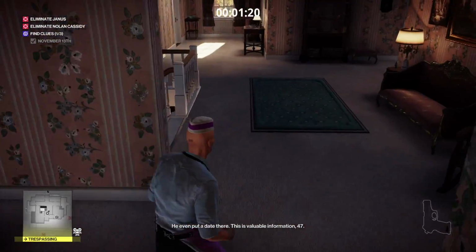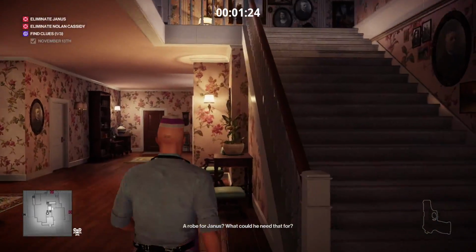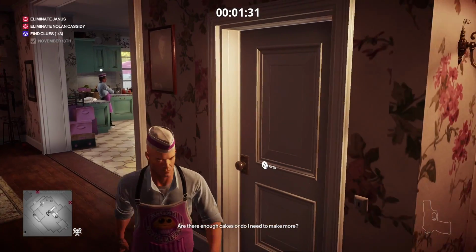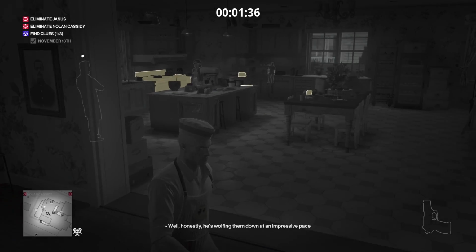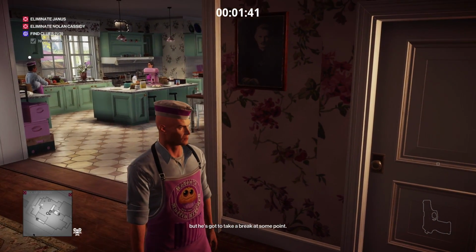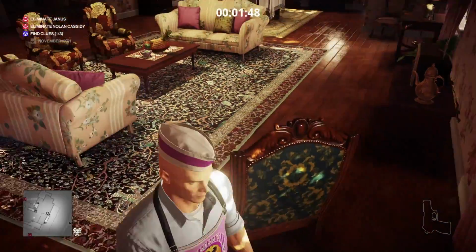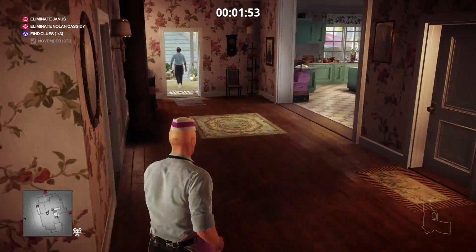So downstairs again, we're going to pick up a whole bunch of muffins. I'm going to say the muffins are quite handy in this level and we're going to pick up as many as we can. So we're going to wait for that enforcer to move, so that does take a few seconds because he decides he wants to have a chinwag with the woman. I can't remember her name, even though she keeps cropping up in terms of conversations. But yeah, we're just waiting for him to move. We're just basically dilly-dallying. There's not a lot we can do while he's in the way, but as you can see, he's moved. He's gone through the backyard.